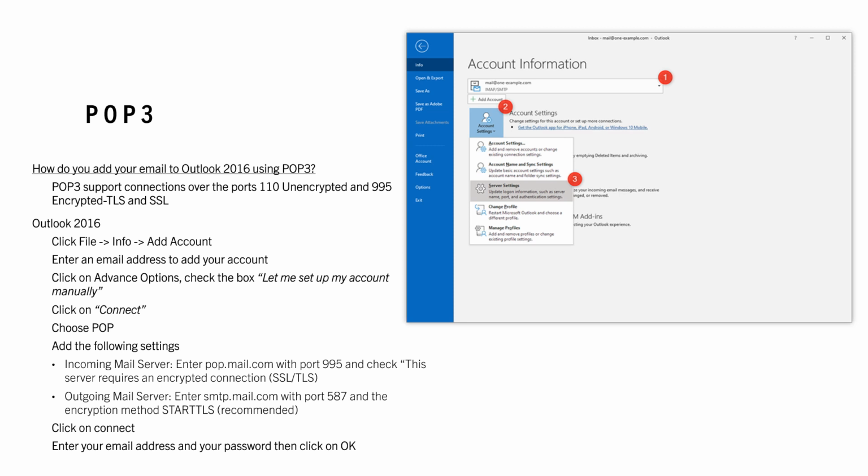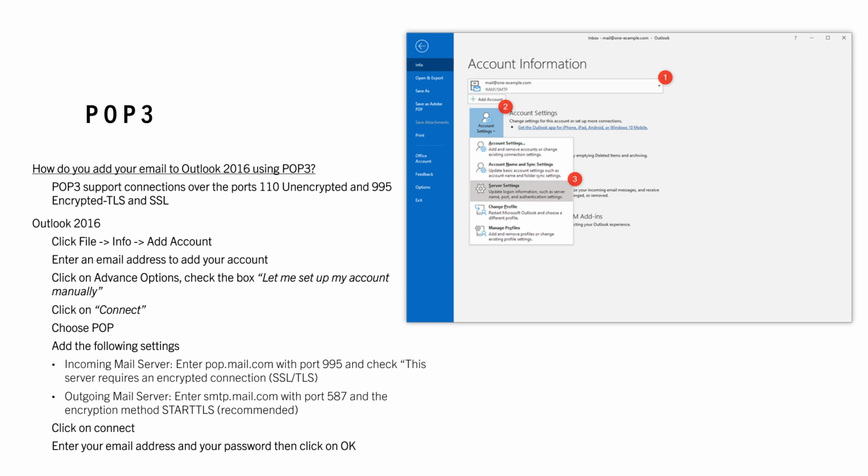On Outlook 2016, you would click File, Info, and Add Account. From there, you enter an email address to add to your account. Click on Advanced Options and check the box, Let me set up my account manually.